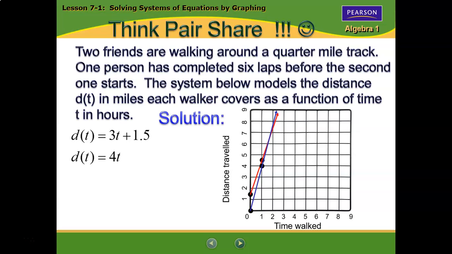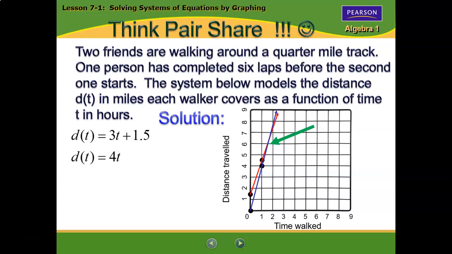Alrighty, so we graphed. We can see that they intersect. Now the lines are very close together, so it's a little bit tougher to see exactly where they intersected, but we can follow it along. It appears that they intersect about right there. Now, keep in mind, we are human, and when we graph, we have a little bit of human error, so we have to take that into account. So that's why solving systems of equations by graphing is not always the best method. But they appear to intersect right around in there.